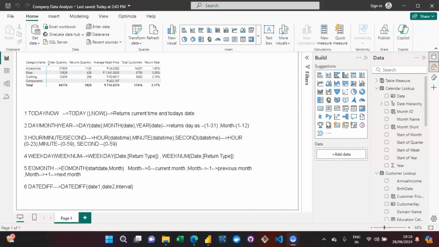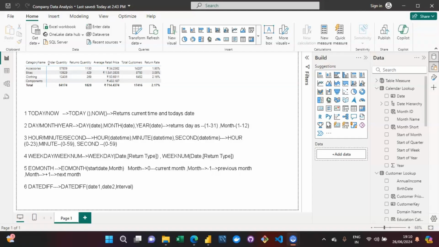So for example, if you're interested in looking at hours, year, or any other information, such as the difference between date 1 and date 2, and how many hours have passed from date 2, that idea you can also apply with respect to your intervals. So in your interval, you will be passing the number of hours that have passed from date 2. So this is something you can get.